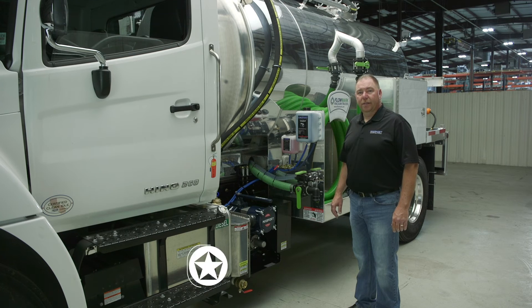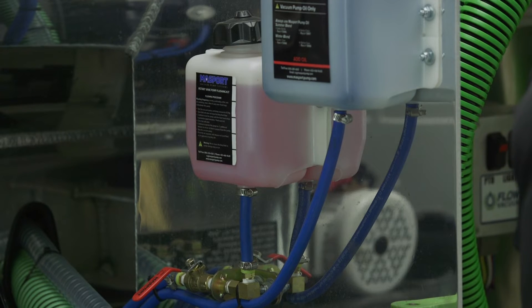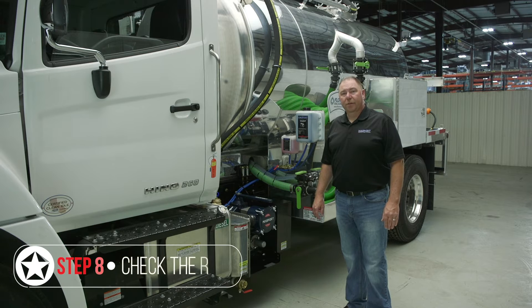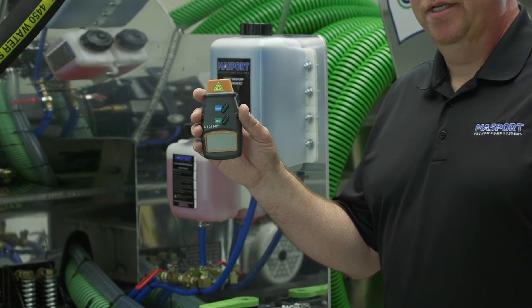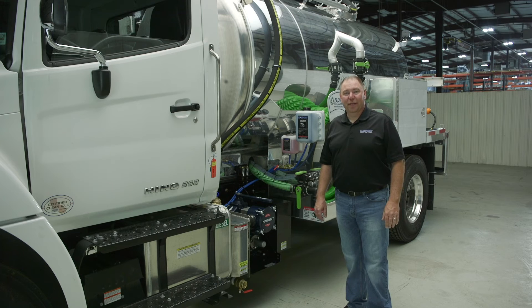The next part of your daily maintenance is flushing your vacuum pump out. This truck is fitted with a Massport flushing kit — for further instructions, see our other video. Last thing to check is to know what RPM your truck is running at for the proper pump speed. All trucks are different between manual and automatic transmissions, so you want to ensure you know where to operate your truck. If you're unsure of your pump speed, you can use a digital handheld photo tachometer and check the speed at the pump shaft to know you're running at the right RPM. And that's it for your daily checklist.